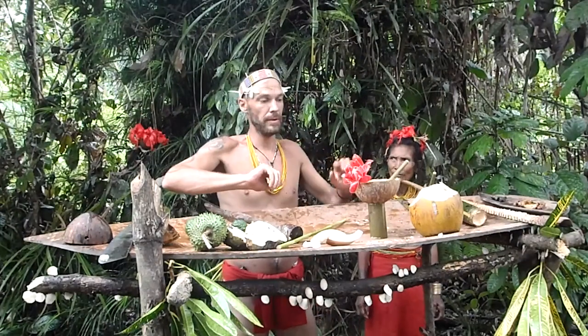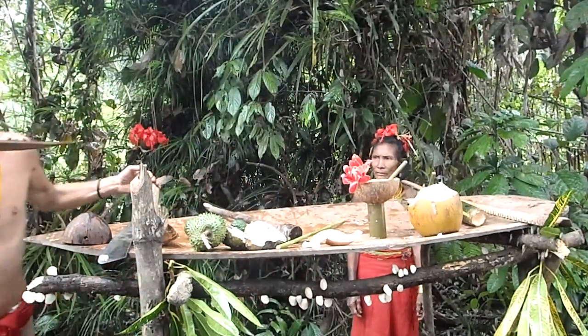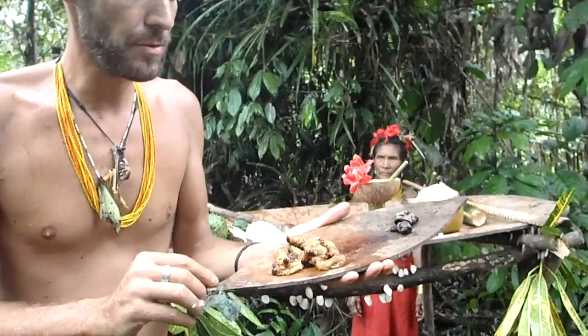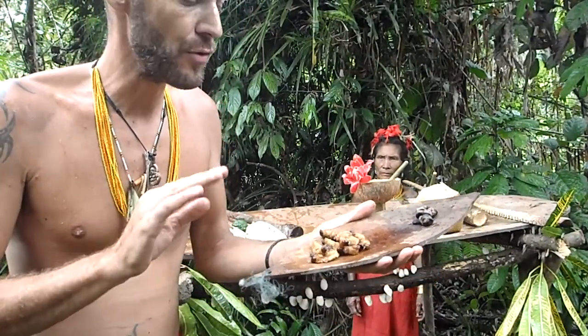Oh, and by the way, with this cocktail, today I just make a small appetizer. I'll just come over here so you can see properly. We got some fried larvae from the sago tree. They're delicious. They're salty enough in themselves, so you don't have to add salt or anything.